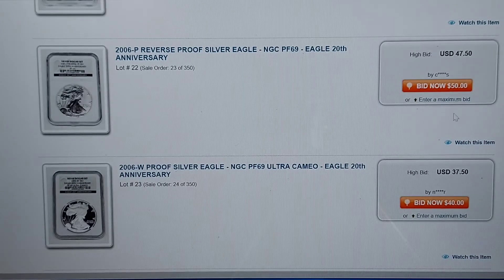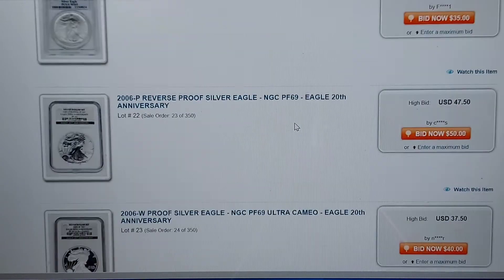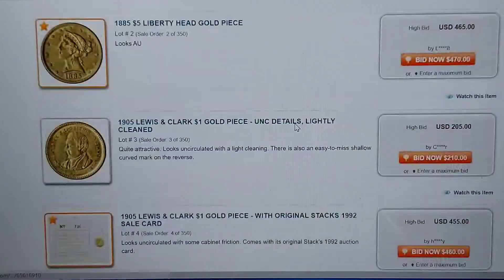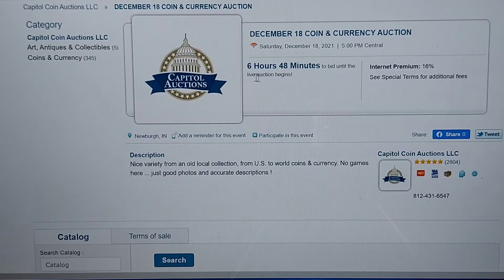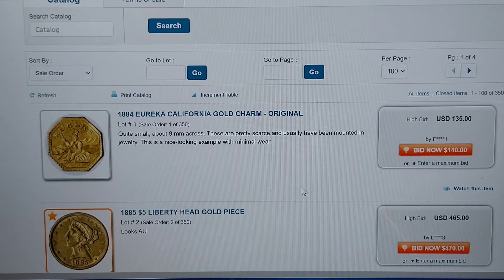There's a $2 different bid. You can enter a bid or you can enter a maximum bid. Because when this auction goes live — it goes live in six hours and 48 minutes — they'll go item by item on an auction type thing. He said they'll go through an item almost in five seconds. So you've got to get your bids in.